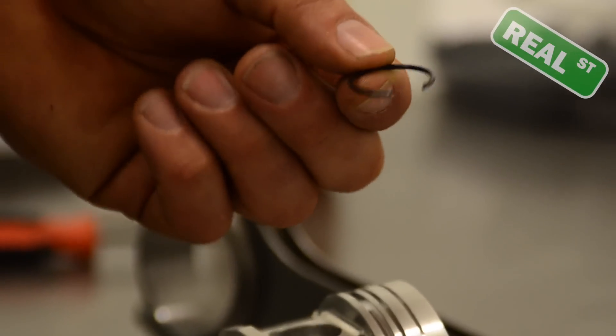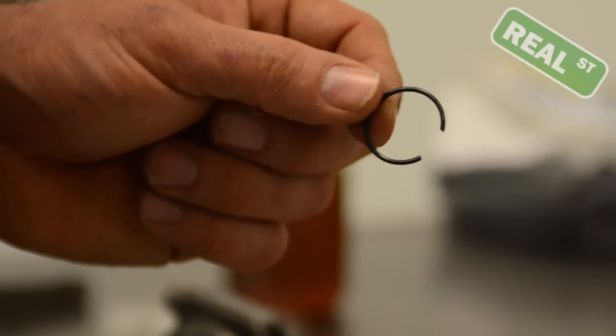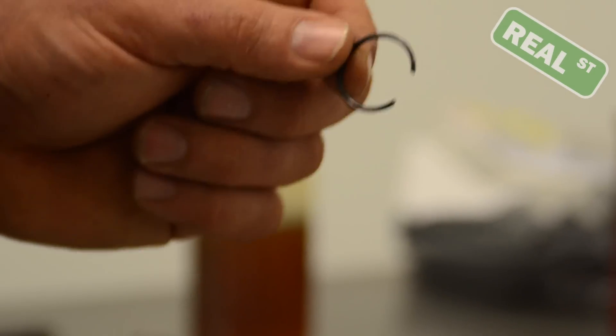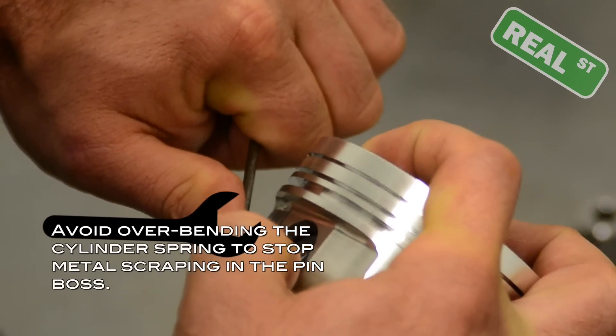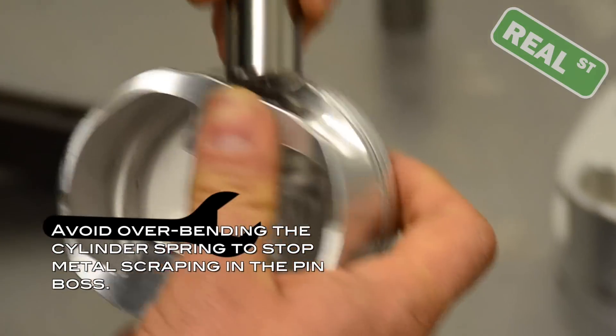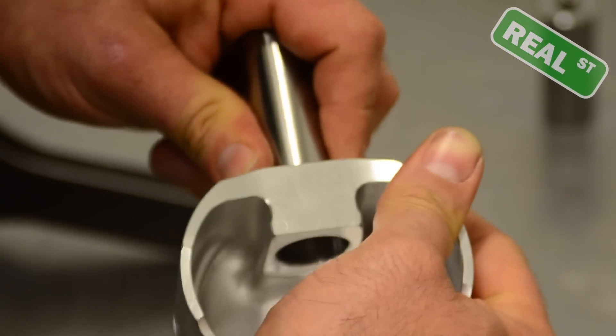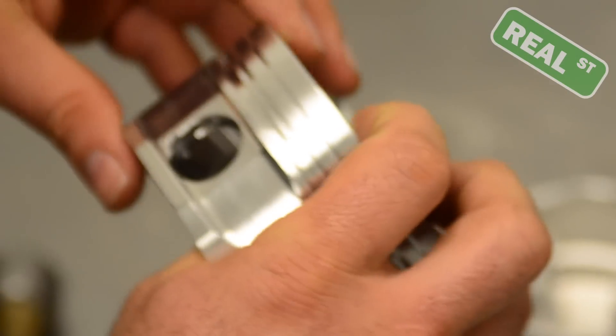When you're working with these circlips, a couple little tips. Inevitably you're going to shoot one of these things across the room and you're going to have to go look for it — it's just part of the game if you're not careful. You want to put the circlip about halfway into the pin, then use your thumb and this little angled pick to roll the edge in slowly. Once I have it about halfway in, I'll just use the pin and I can just seat it right in — you hear it click. So this is good to go.